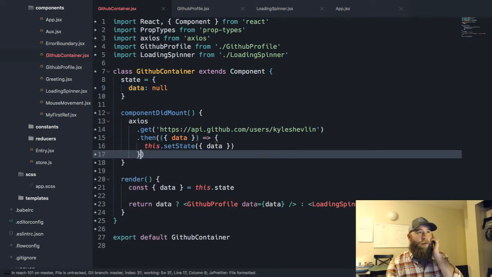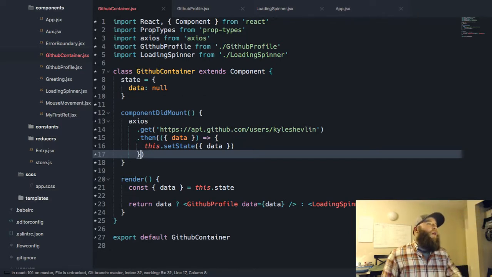We'll see what happens. So when the component mounts, it'll fetch some data from the API, and then we are going to pass that data into our set state call, which should update the state, which should fire render. We'll get the data, and it should show a GitHub profile. It should be a little broken because we don't have repos at the moment.